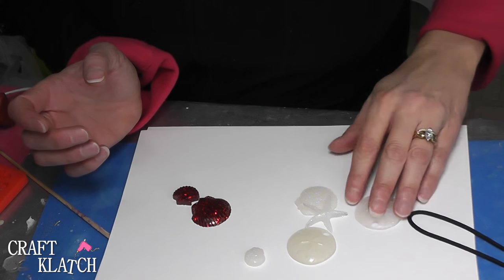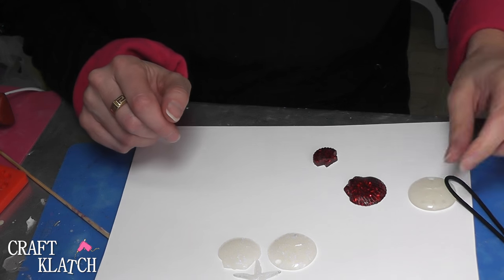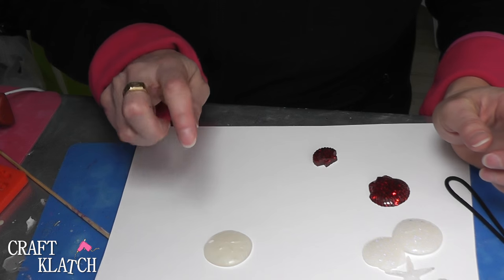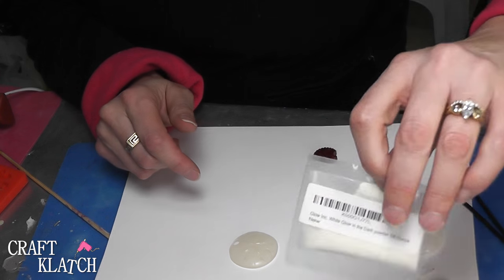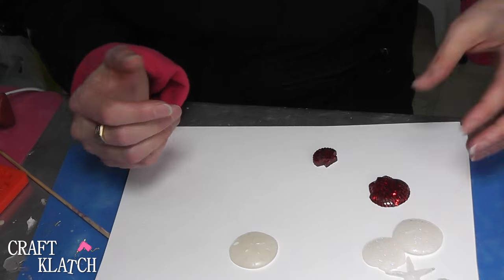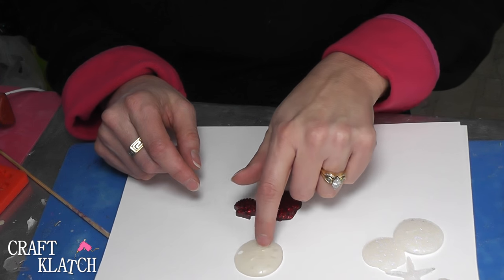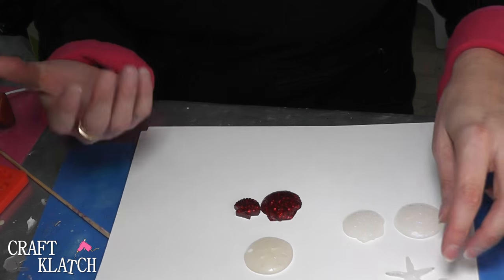I did a little bit of experimenting with some other stuff. These, that have a little bit of glitter in there, were the ones with the glow-in-the-dark glitter. And then I had some leftover resin when I did those glow-in-the-dark concrete coasters with the dots in them, and I put it right into that mold again. This was with that glow-in-the-dark powder that I tried — I had bought some samples, and it's kind of pricey, but it does glow a lot brighter than the glitter or the other paint. And then what I did just for fun, I mixed some of that chunky red glitter that I often use in with that super, super bright stuff. I'm going to show you how it turns out — I have some pictures at the end too.